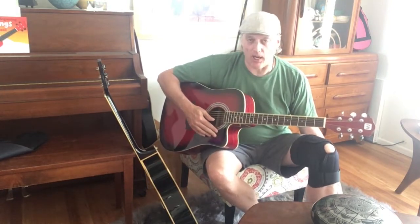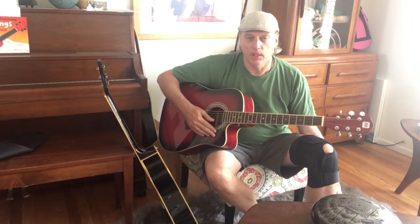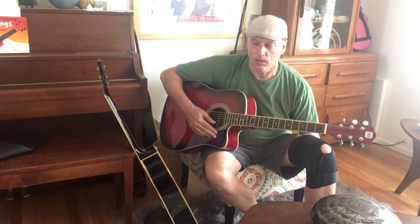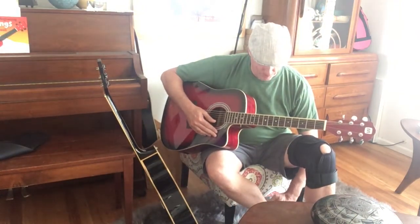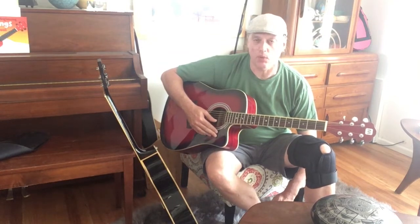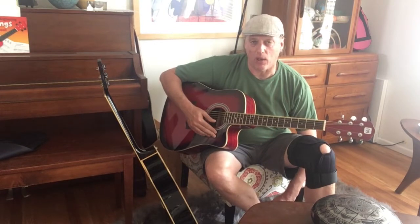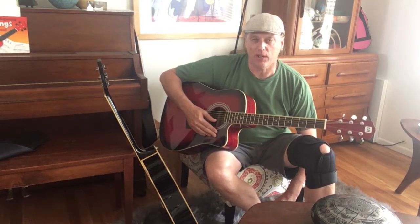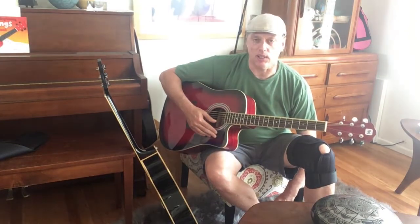Anyway, today I want to talk about electric acoustics. I get a lot of people coming over here to my little front room of guitars, and they initially want a guitar. When they get here, they suddenly decide, well, I might as well get one with a pickup. So what can you expect for an entry-level electric acoustic guitar?